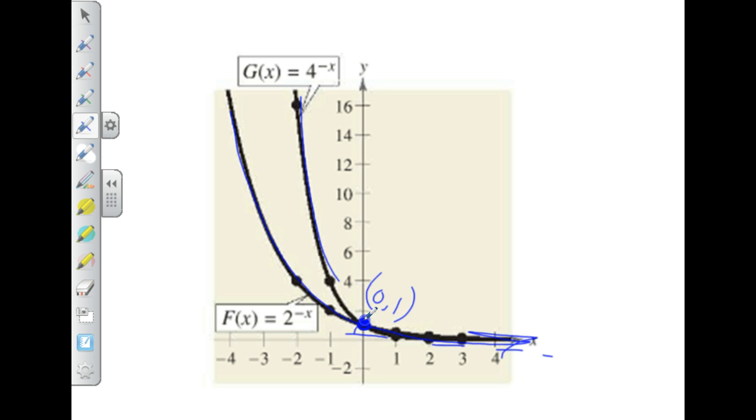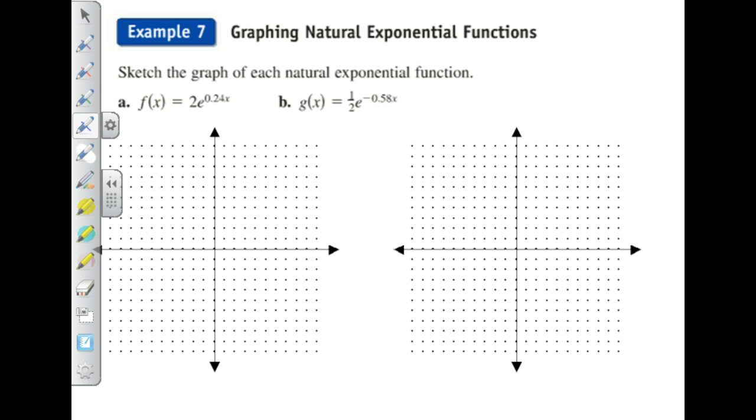So again, I'm looking for a dot, an asymptote, and then a swoop. And either it's a growth swoop or a decay swoop. I'm going to introduce the value of e here as well. e is approximately 2.71828. And it's kind of like a value of pi. So again, that's the base. As long as the base is not a value between 0 and 1, it's going to be growth. So I don't see any decaying factors here.